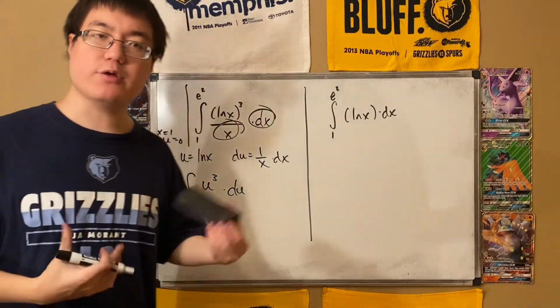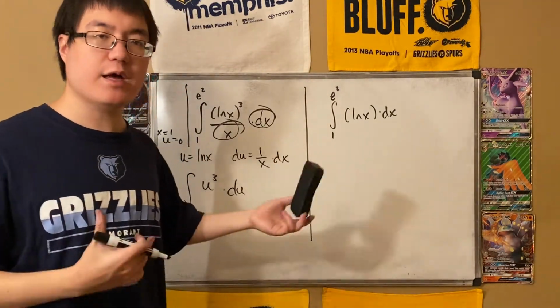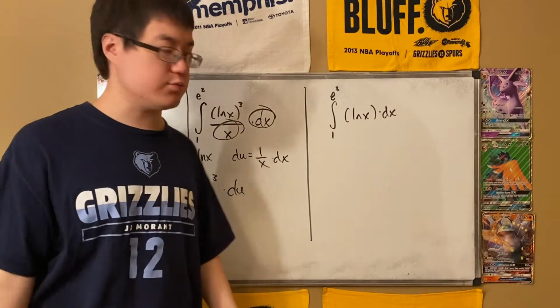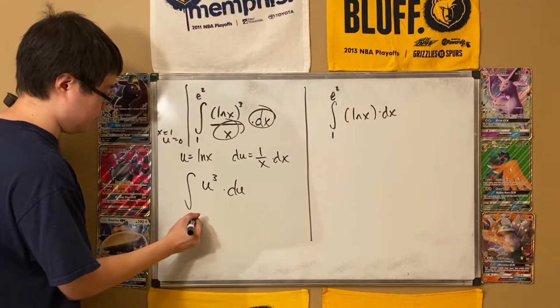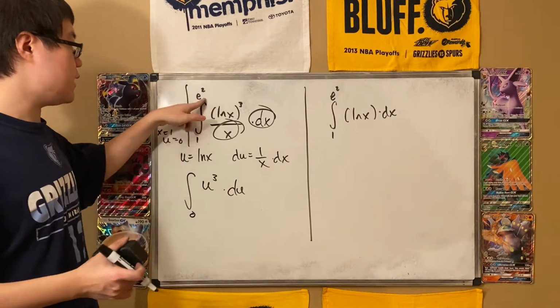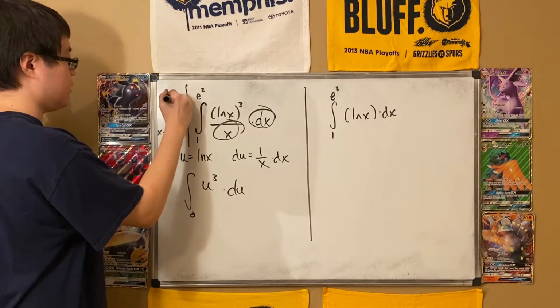That's a common ln that you should know that it appears quite often. Ln of 1 is 0 because e to the 0 is 1. So in this case, that is going to be 0. Then we have this other e squared number, so x is equal to e squared.